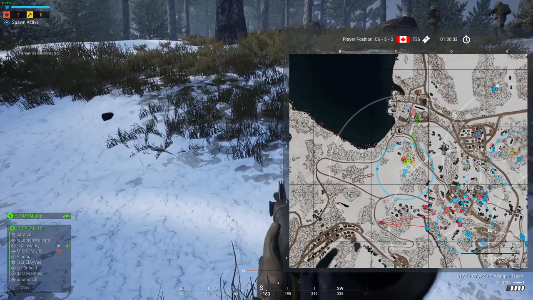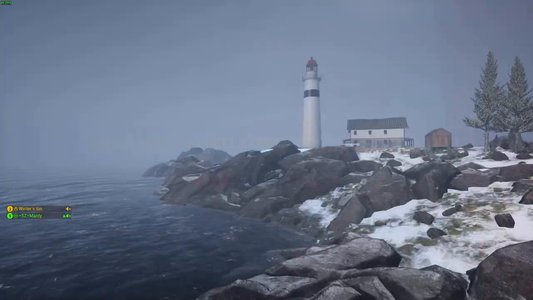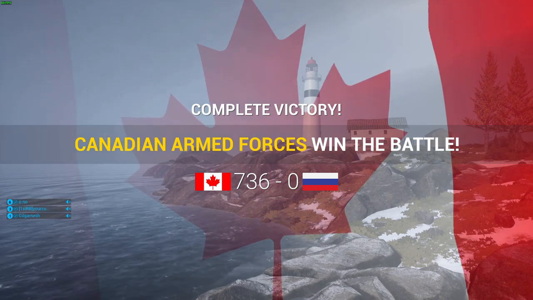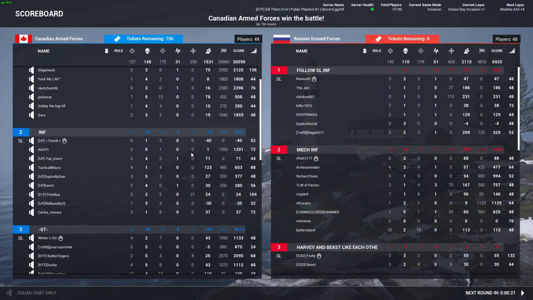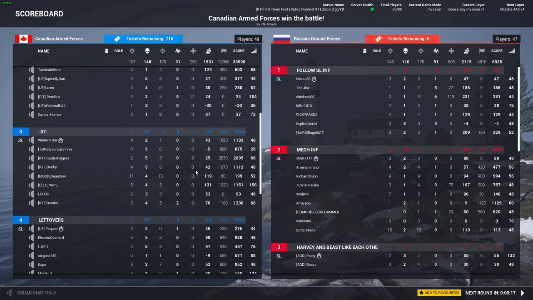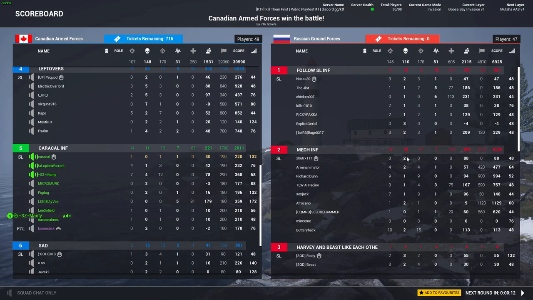We can take out their FOB at Charlie's. And then do we got a commander with assets? Yeah, easy clap. Hell yeah.